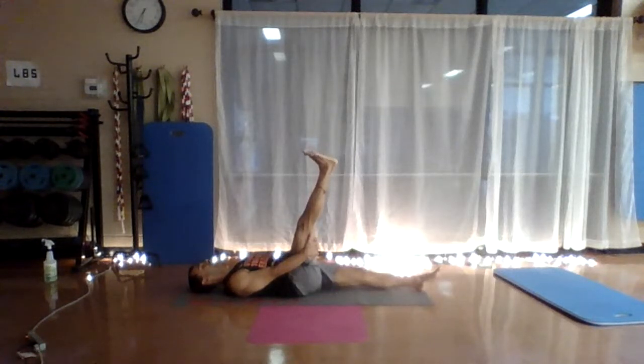Toes to your forehead as deep as you can, two deep breaths. Inhale to the nose. Exhale to the mouth. Inhale to the nose. Exhale to the mouth.